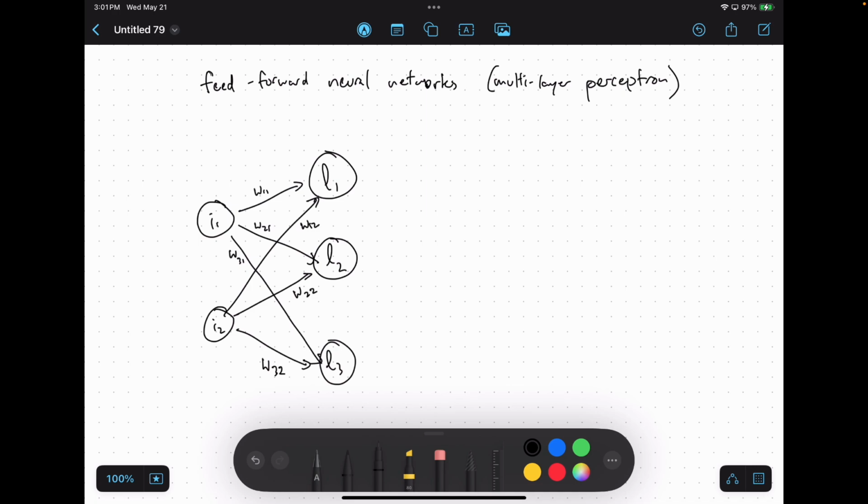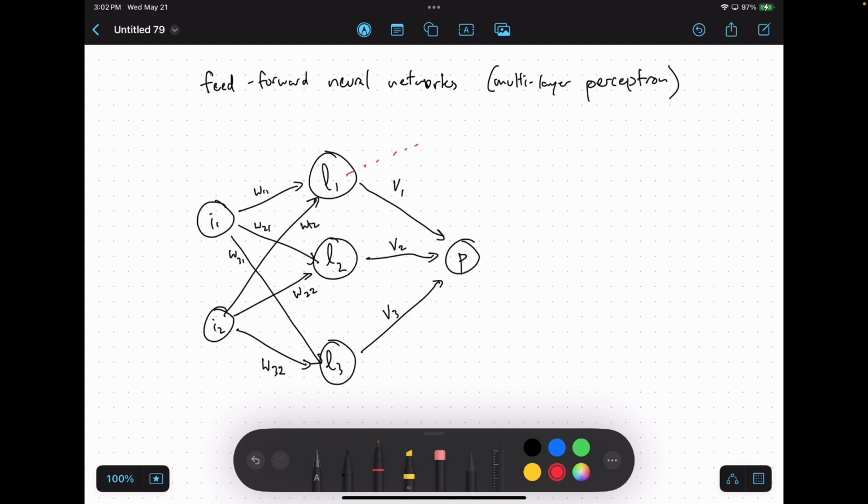Okay? And then we'll go to our output layer, P, and each edge will have a weight associated with it. We're going to use V as our label.